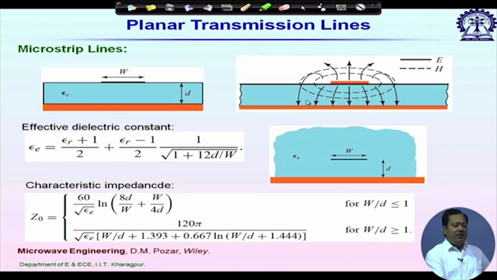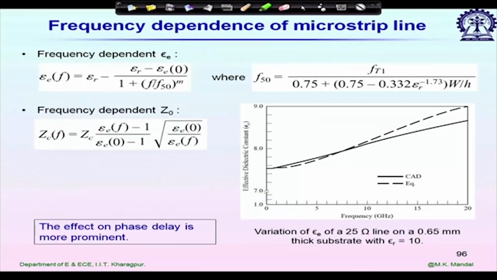Now for a given substrate, if I change the operating frequency, the fringing field component changes. If I increase frequency, then the thickness of the substrate with respect to lambda g increases. Then we will have less fringing field in air with increasing frequency. So what do we expect then? Epsilon E will be closer to epsilon r, or in other words, epsilon E increases with frequency. So we have a plot here, let us see.